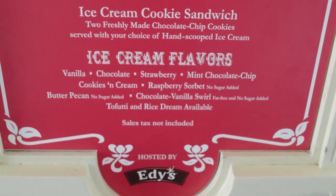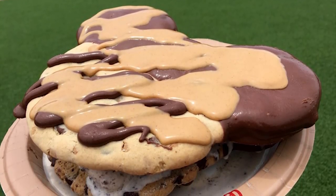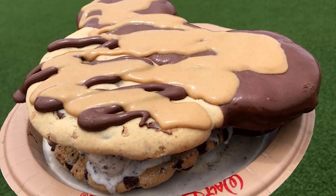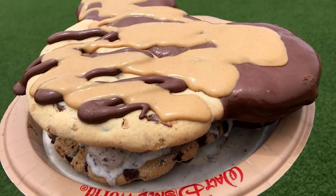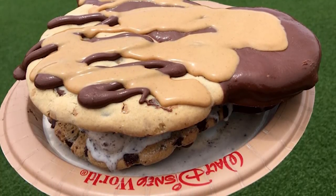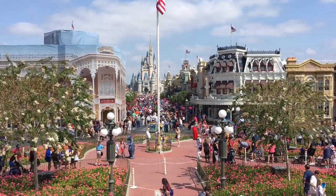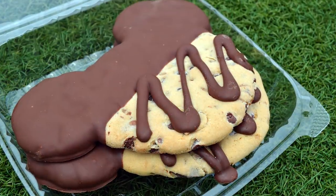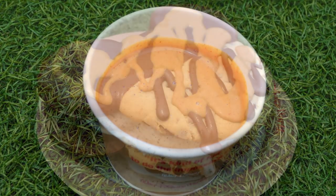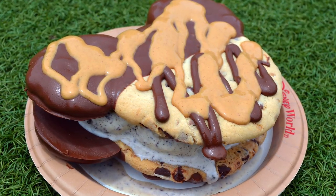And don't forget to send us a picture. Yes, this is an indulgence — a total splurge — and people will look at you with a combination of astonishment, awe, respect, and the belief that you are totally out of your mind. So yeah, be ready for that. They'll also ask where you got it and you can proudly say, 'I made it all by myself.' Look at you, accomplishing feats of brilliance on your vacation, no less.